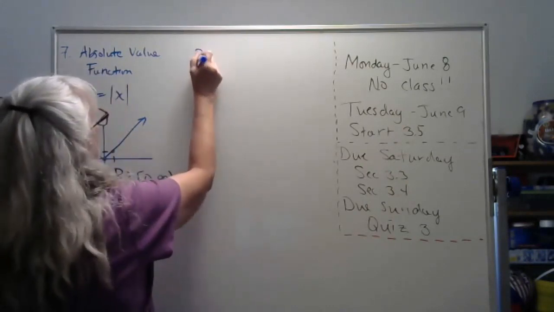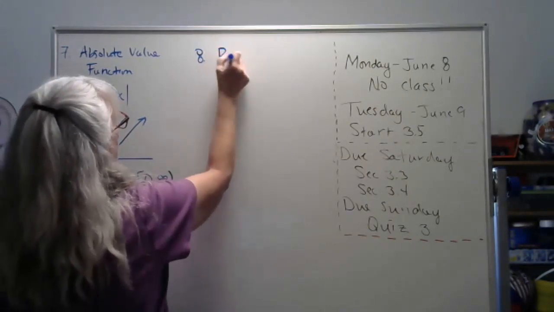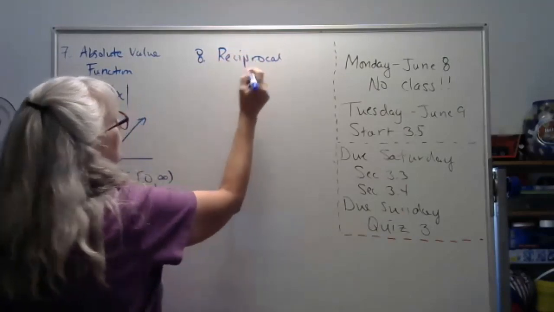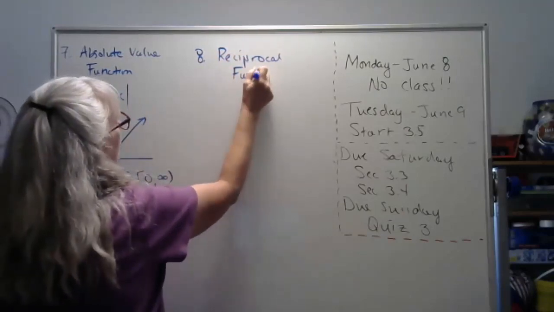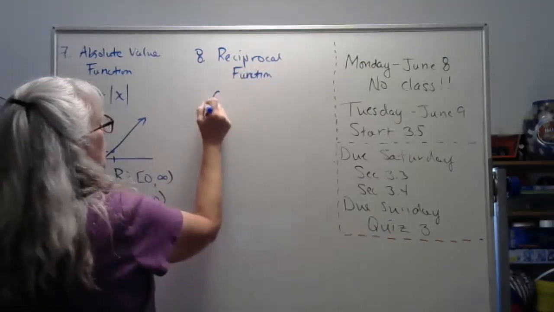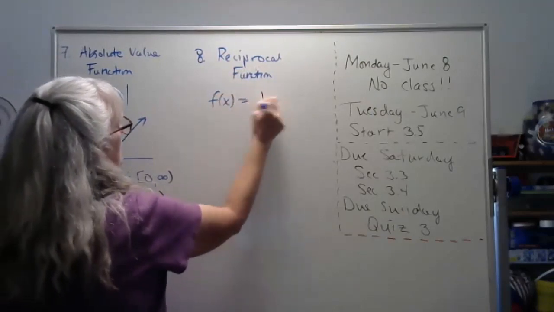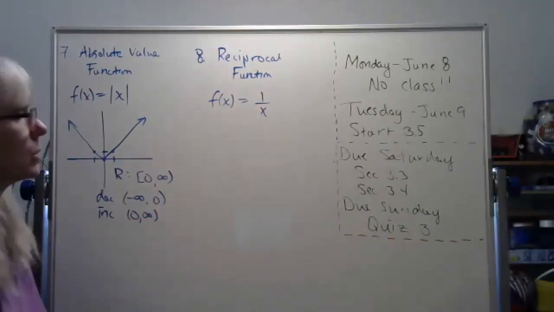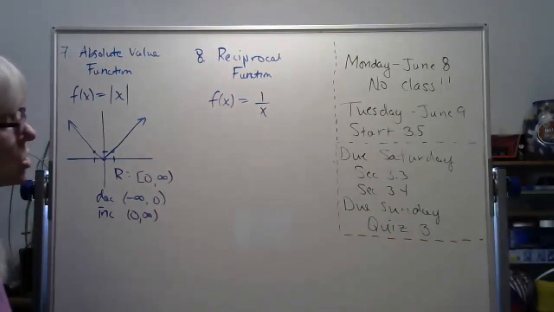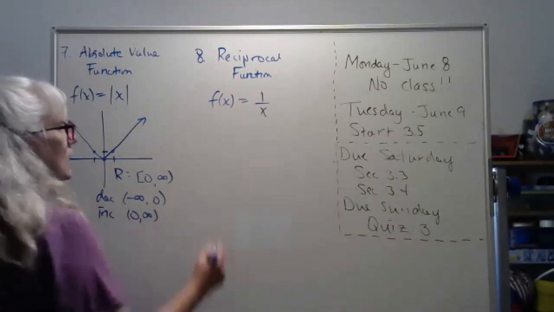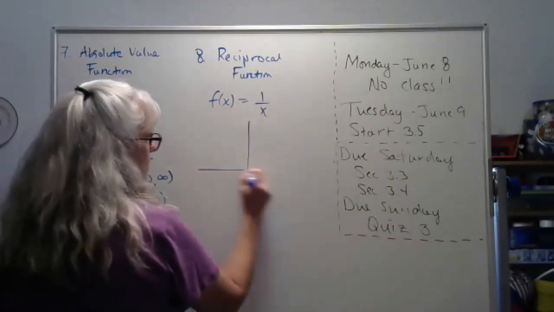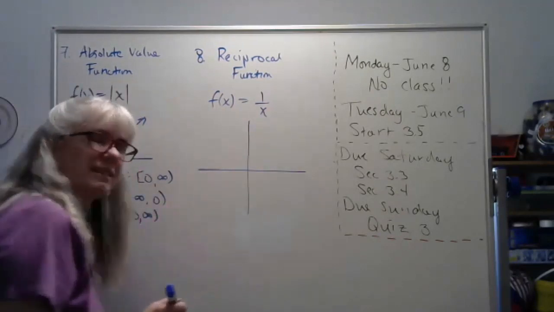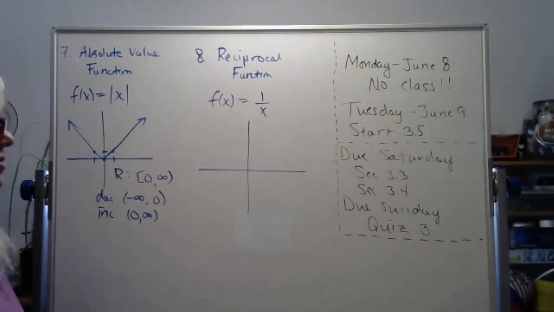Number 8 is the reciprocal function. Reciprocal function. So that would be f of x is equal to 1 over x. So it's called the reciprocal because you put x into the denominator. So we know that that's an inverse variation relationship. Okay, this one, a lot harder to plot points because you have to be pretty specific about what you pick. I cannot plug in 0 because I can't put 0 into the denominator of that fraction. So I can't use 0 at all.